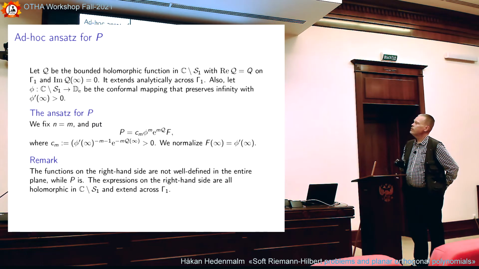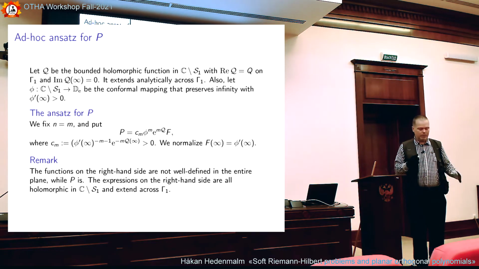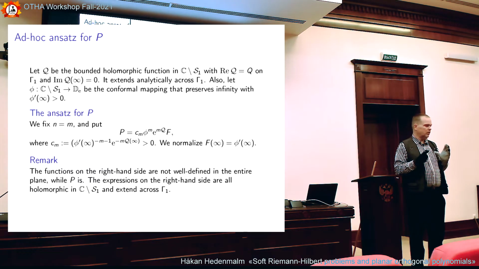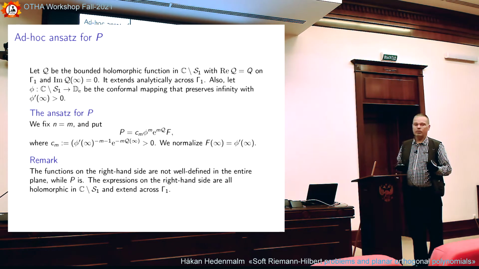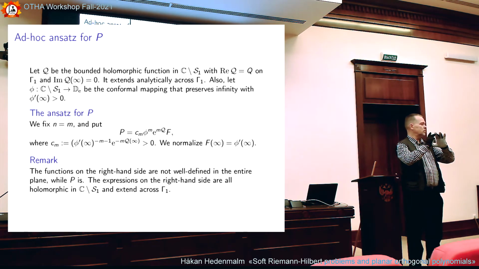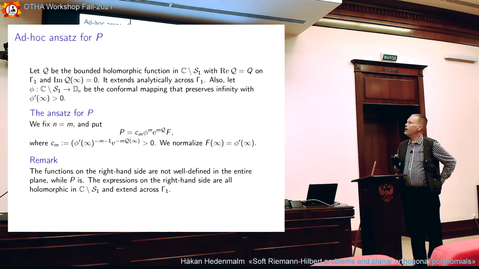So we take a certain constant C_m times what? We have a function phi. What is this function phi? You remember I had this droplet, which was simply connected. No holes inside and compact. So what we do is we look at the complement. It's a domain which includes infinity. It's a simply connected domain, and we can map it to the exterior of the unit disk, so that infinity goes to infinity. And then we call that mapping phi. It's a conformal mapping.